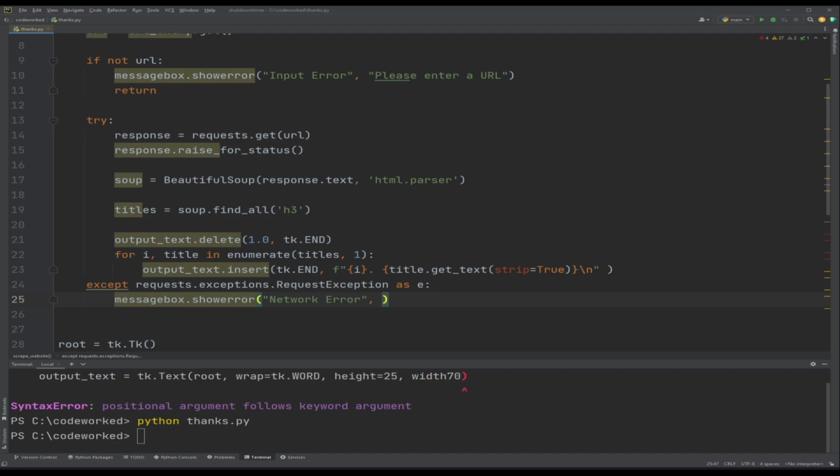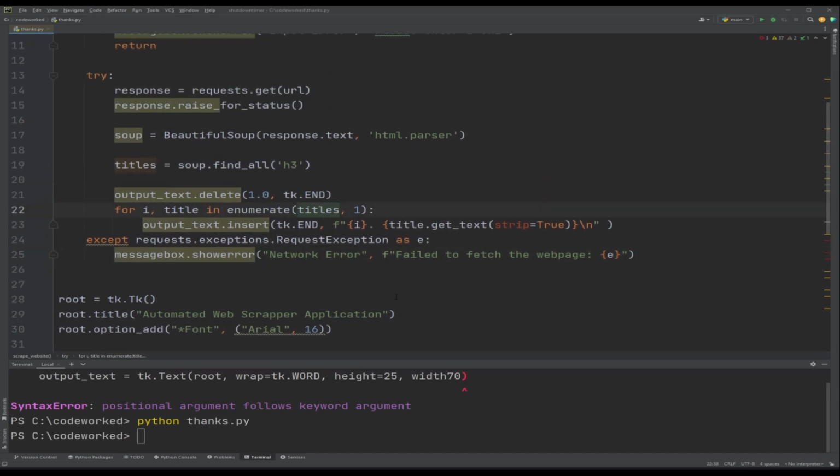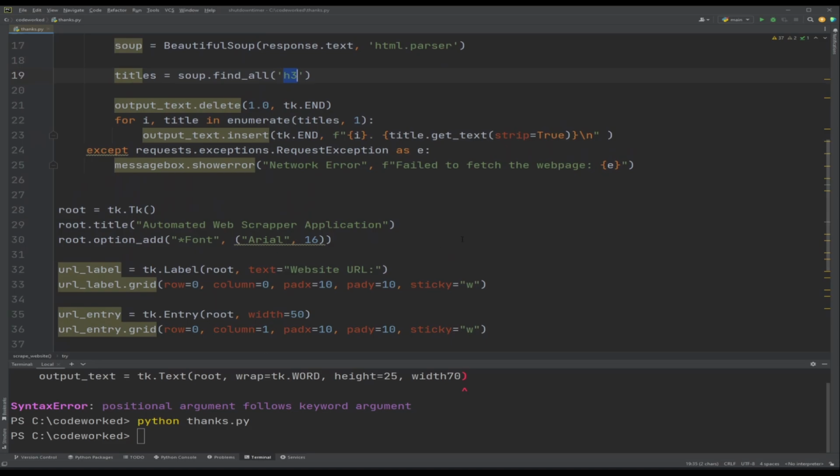So if the request fails, we will show a message. Now this code will fetch h3 headings from any web page that we enter.